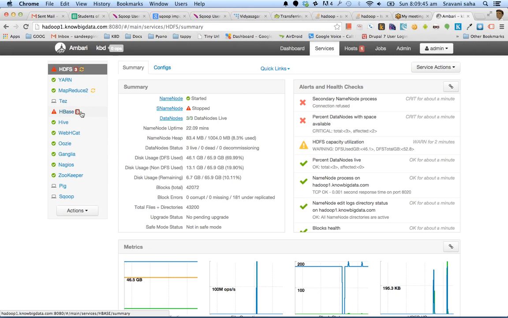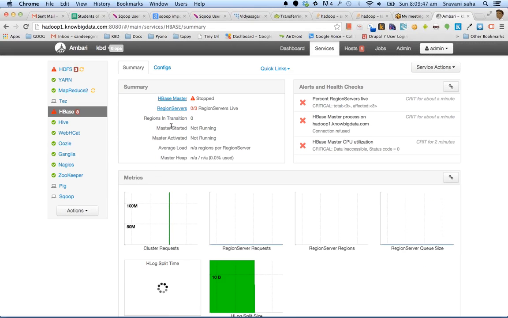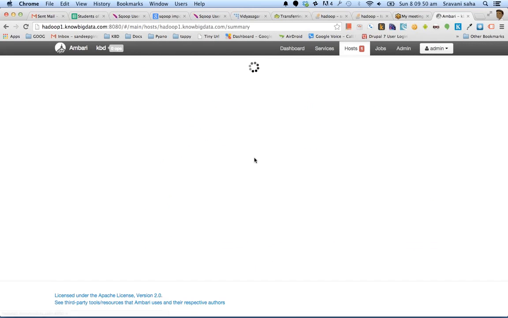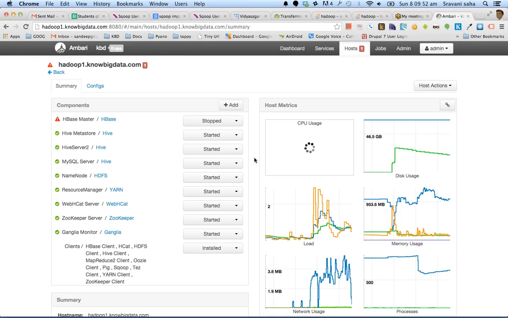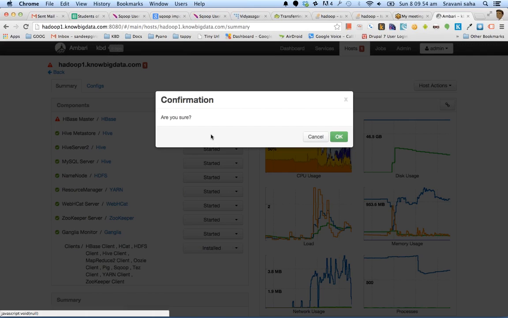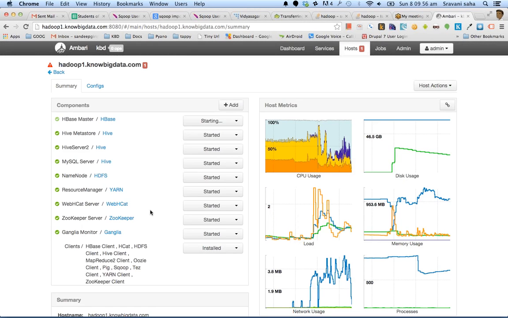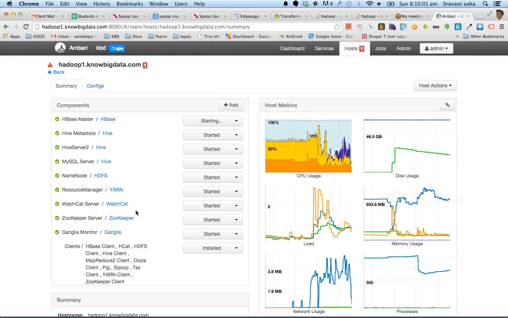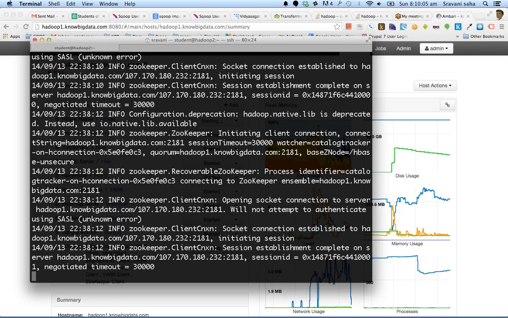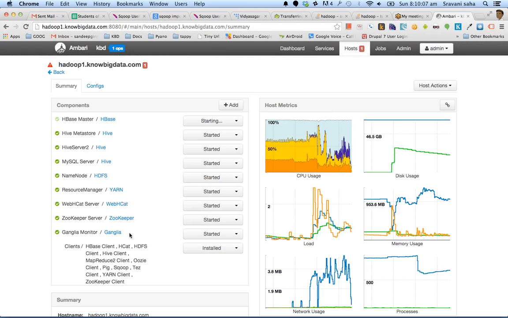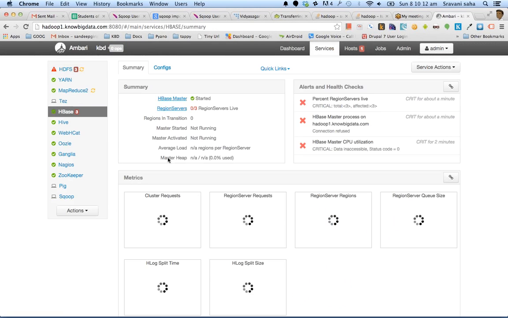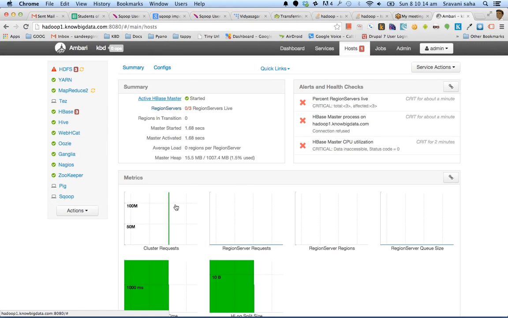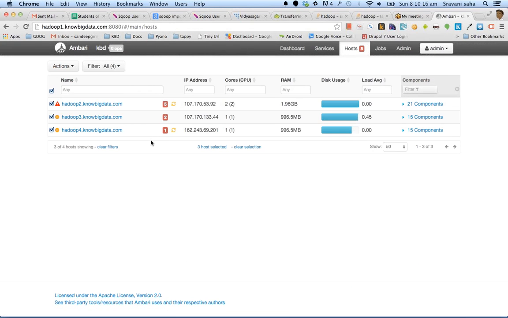Is HBase running? I don't think so. HBase master has already stopped. None of the region servers are active.